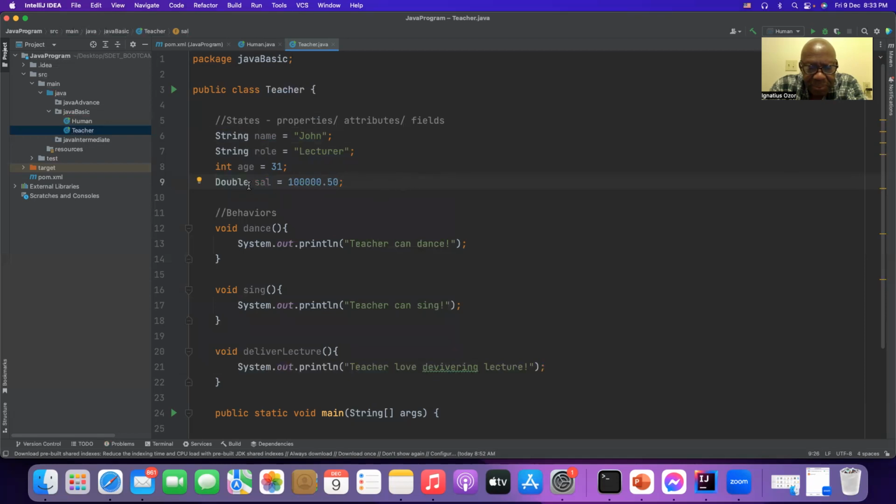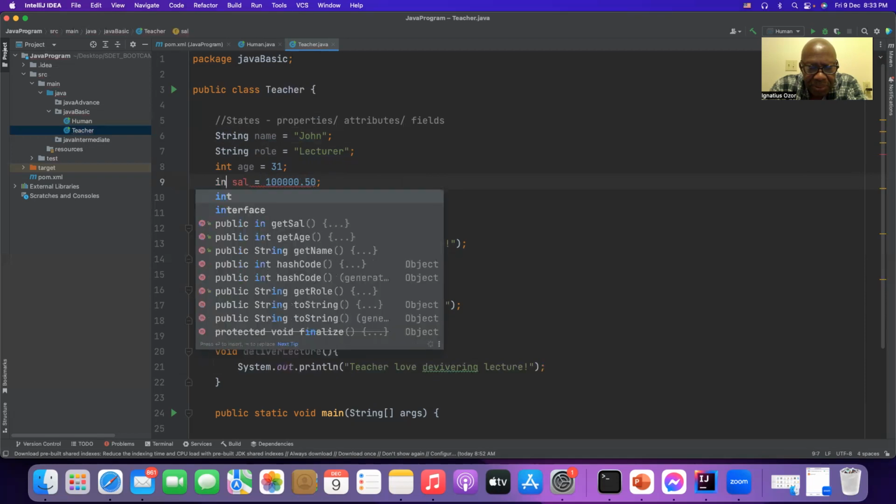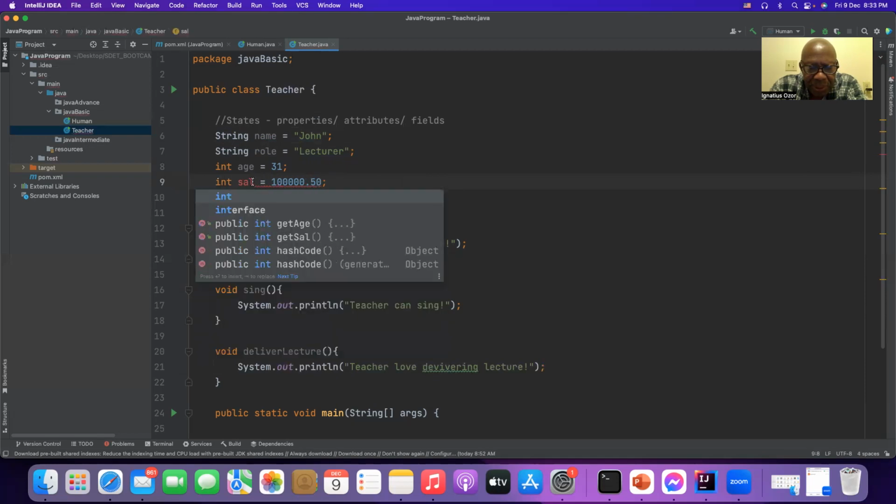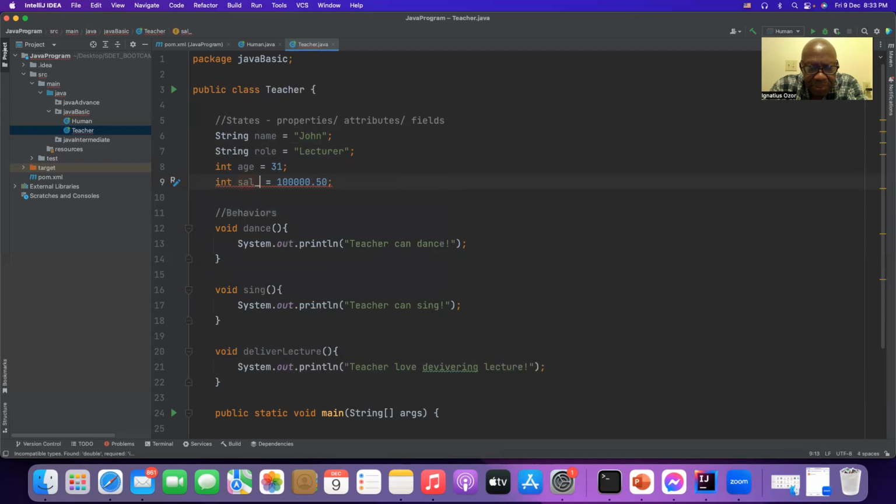If you want, you can also use this, but we want to keep it simple. And I can say salary in USD if you want. Okay.